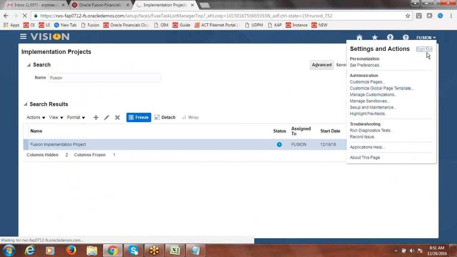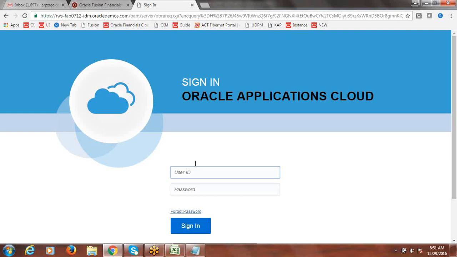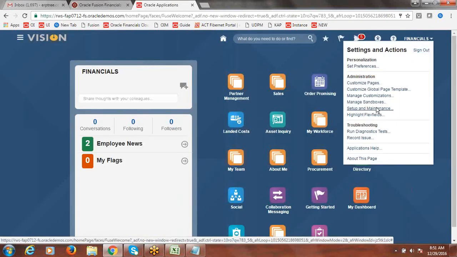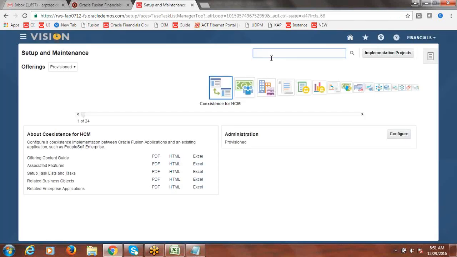So we have to sign out and we have to do from other user. Approve limits.